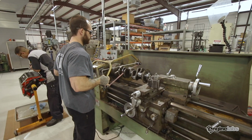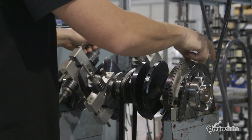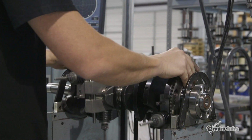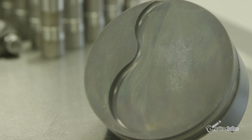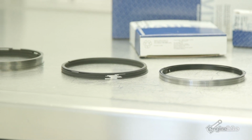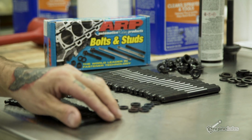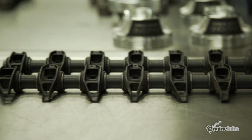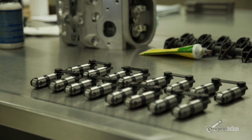The rebuild starts with replacing the stock LS7 crankshaft with a Dart aftermarket crankshaft with the same stroke. To replace the pistons ruined in the last dyno run, 8 new moly pistons outfitted with Total Seal rings are added to the motor. We replaced the factory GM head bolts with ARP head studs. And last but definitely not least, Comp Cams' Max Lift BSR shaft rocker kit.